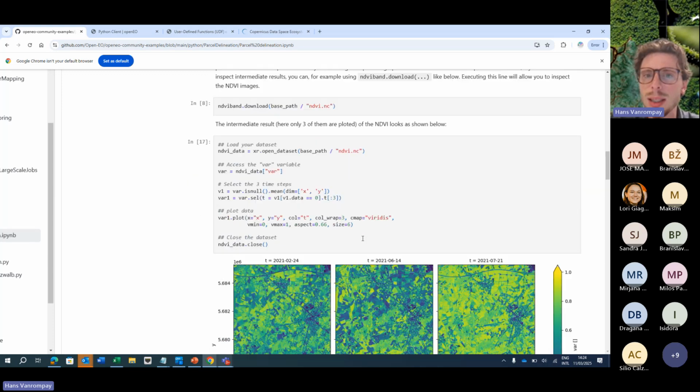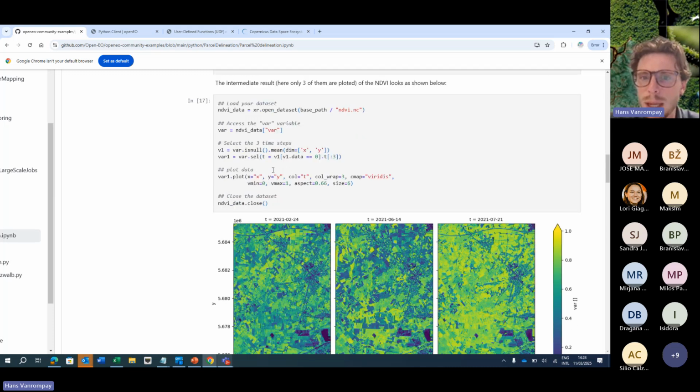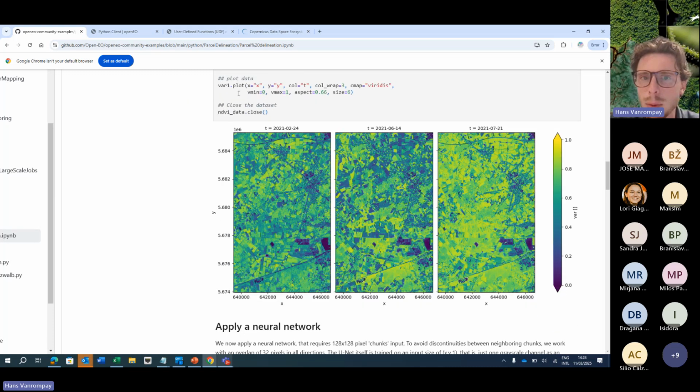Here you can see that we already downloaded to take a look at the observations which we have. Here we showcase 3 used time dates. In these 3 time dates we see they don't contain a lot of clouds. We only had max 10%. If there were pixels which still contain the cloud, then we would mask them out.